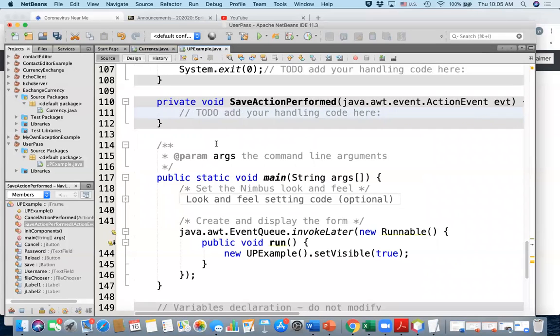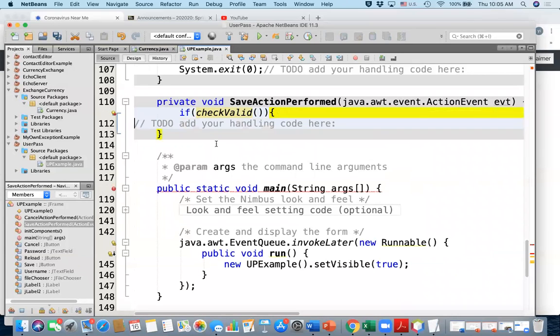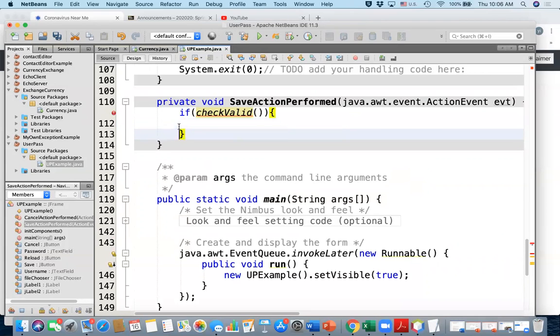I will create a method checkValid. If checkValid gives me the correct answer, I will first check whether this username and password is okay or not.